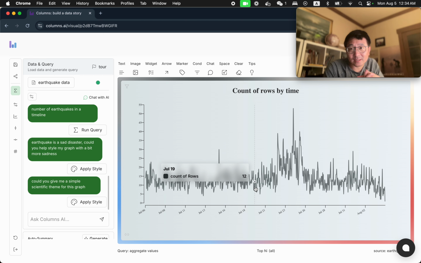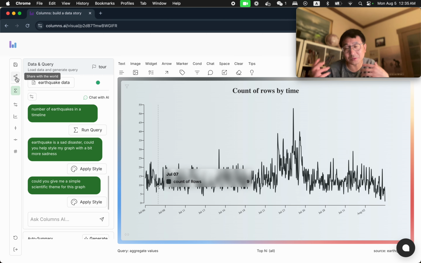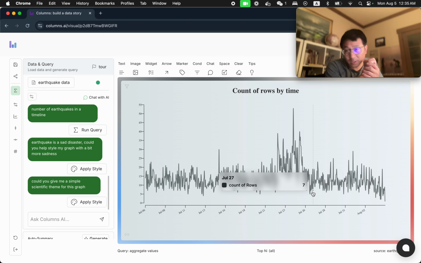In the long run, like I said, AI is a focus for us. Columns AI wants to streamline the whole storytelling process. What you need to do is just connect the data. The rest, they should be using simple, intentional queries to get whatever you like and easily share with the world. No matter whether you want to embed it, share a single graph with people, or keep it updated and in sync, this is what Columns AI wants to help you with, even if you have little knowledge about analytics, even if you're non-technical. You don't need to be technical.